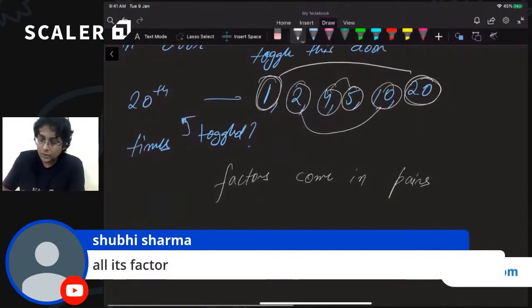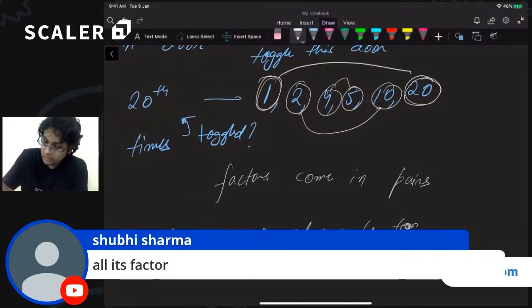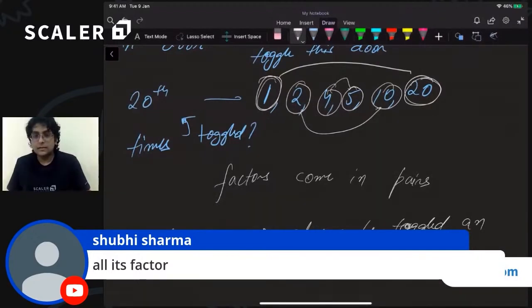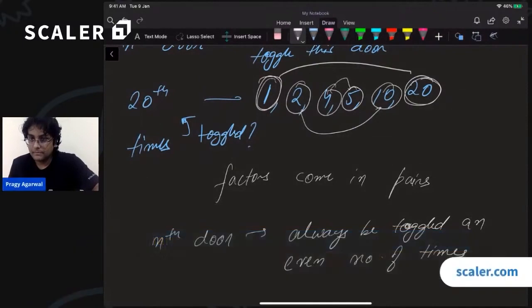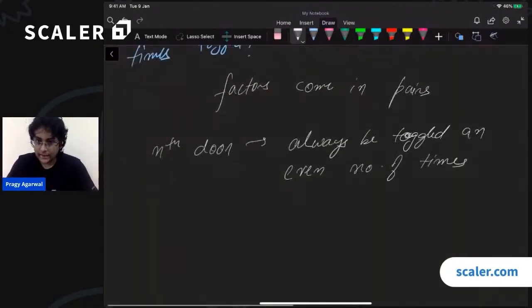So we know that the nth door will always be toggled an even number of times. Why is this true? Because the factors come in pairs. So every door is going to be toggled an even number of times. Is that correct?